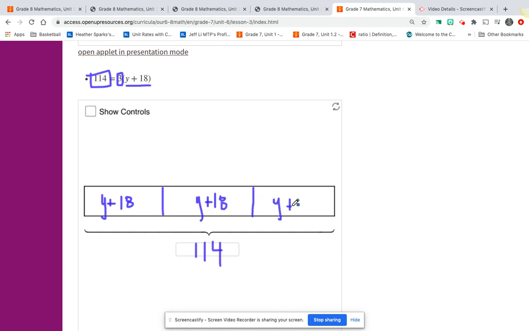All right. So there you have it. Remember, your total is always going to be the size of the bar right here. This number, if it's outside the parentheses, tells you how many groups of them there are. 1, 2, 3. And then this will tell you how big the group is, or what's inside the group.